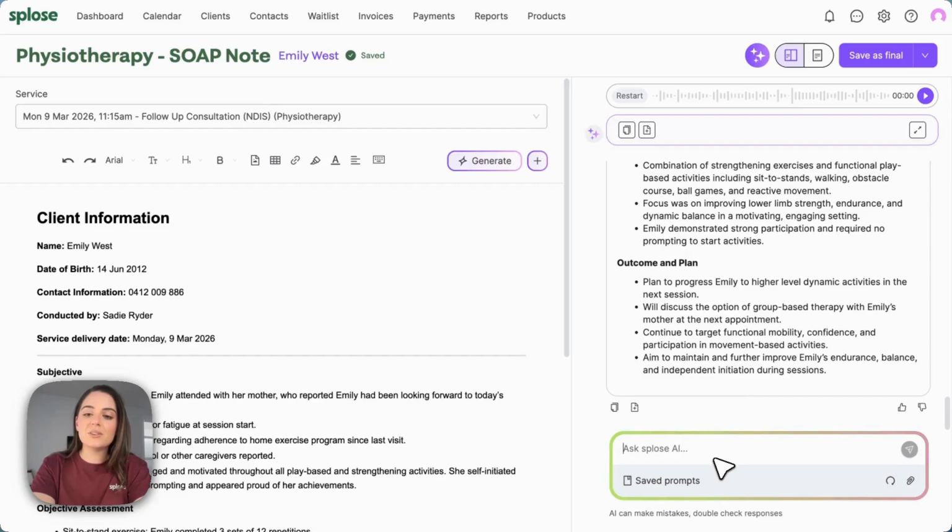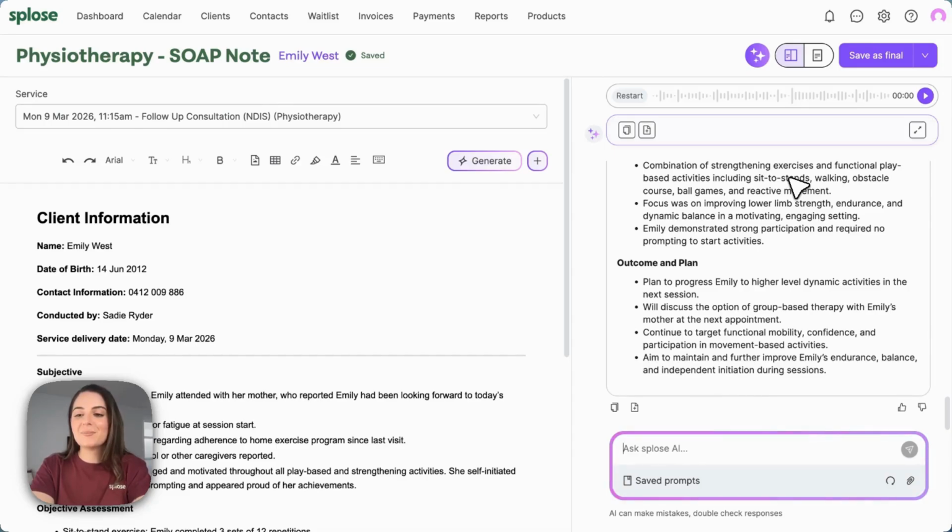So before saving it as final, you could prompt AI to help you write an email to accompany it, copy that text, so you can use a copy button on it, save it as final, and then paste that text into the email itself. That is, of course, another way, or you can use the summarize session button. It's chef's choice, so whichever one you choose to do is up to you.